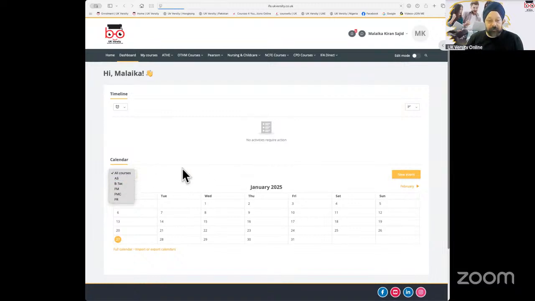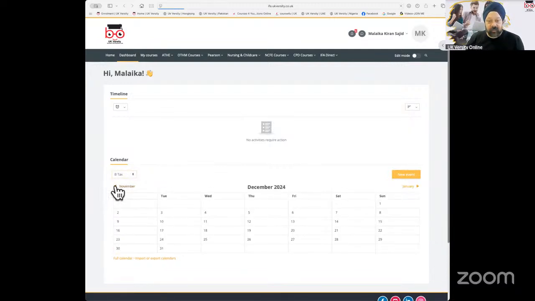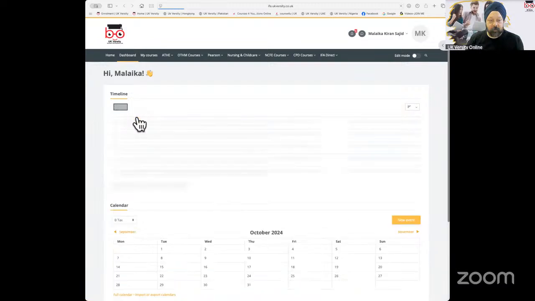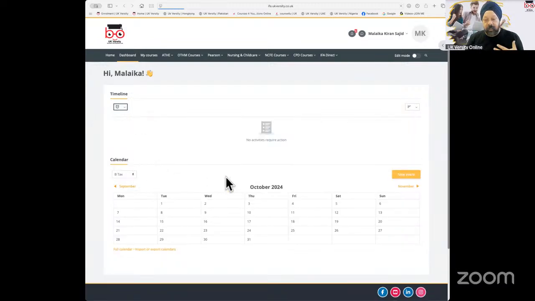Assuming you are enrolled in a number of courses, you should also be able to see the calendar for those particular courses. They're indicated in short form. So here it is business taxation. When I click on this, if there are classes scheduled, you should be able to see them on this calendar. You should be able to navigate and use this calendar by using some of the options here. For example, sort by courses, and the timeline should be all. That means you should be able to see the previous sessions and also when new sessions are coming up.